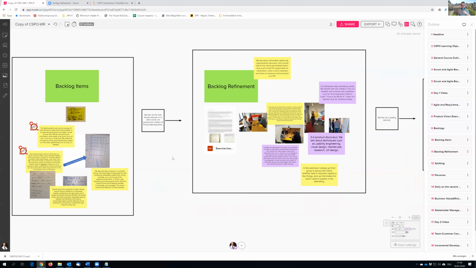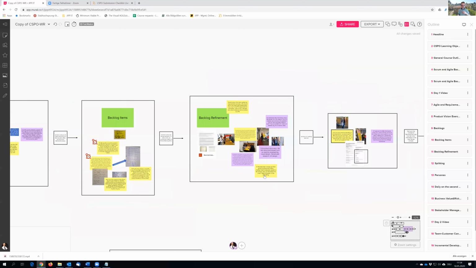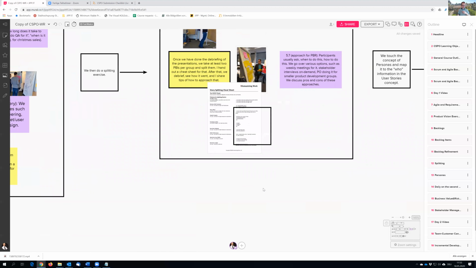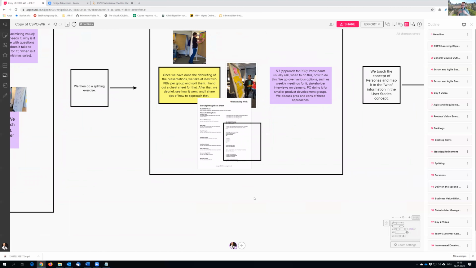We do also this exercise that people have to create some kind of user stories, so product backlog items, but we use this special format that we align, so that we have the same concept in the class, and they need to present it and they get feedback on that. We also talk about the difference between acceptance criteria, if they are used, and definition of done, and the importance of a definition of done, of course. Leading us to story splitting, so product backlog item splitting.